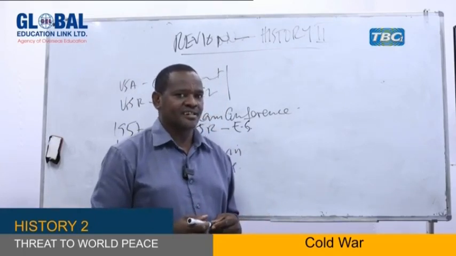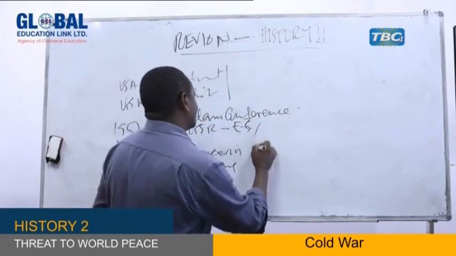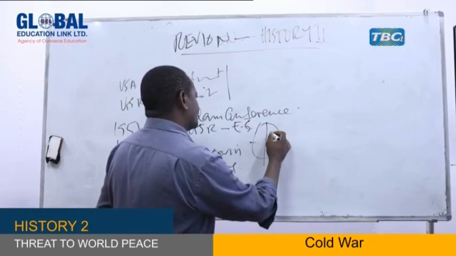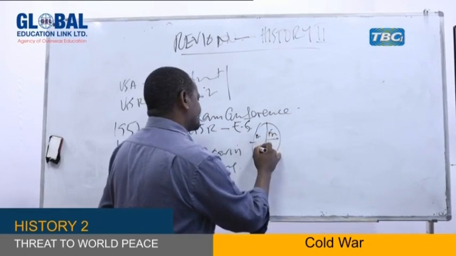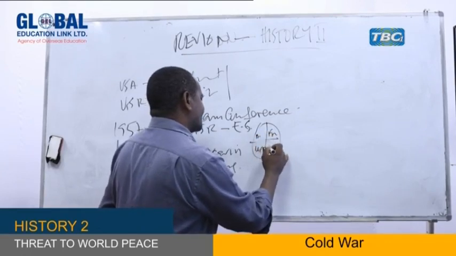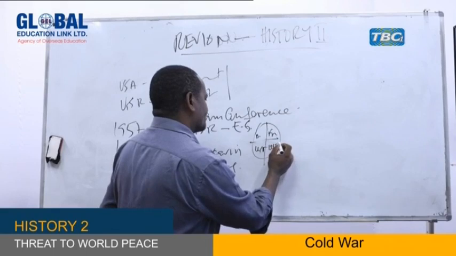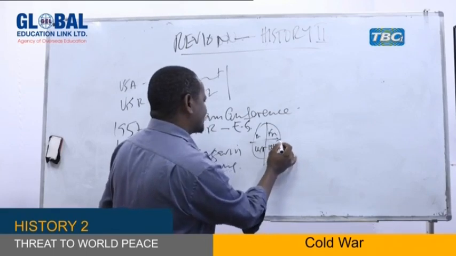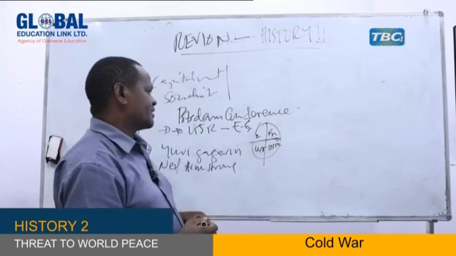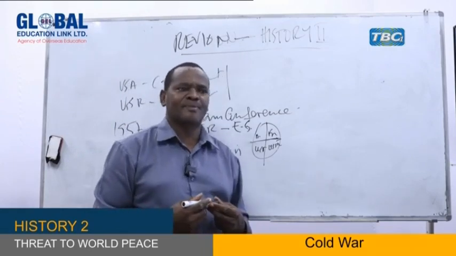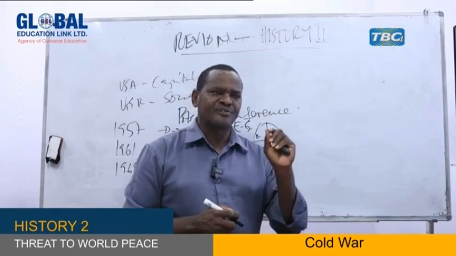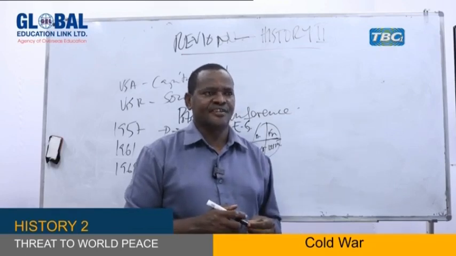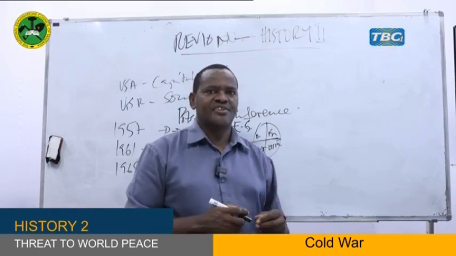but they refused, because the idea was to divide Germany into 4 zones. One zone would be occupied by France, another zone by the British, another zone by the USA, and the rest would go to the USSR. So the USSR had conquered nearly half of Germany, but they refused to withdraw from the eastern part they had conquered, and that increased the tension. That caused conflict among the 3 allies, British, French, and the Americans.